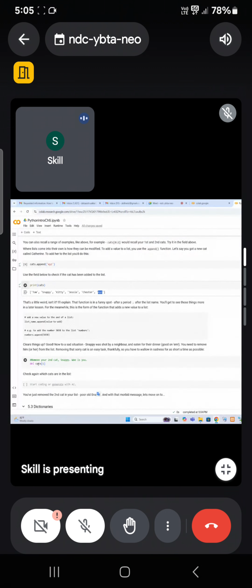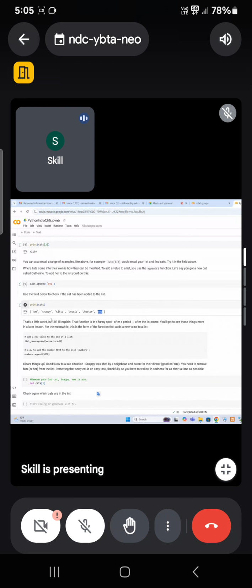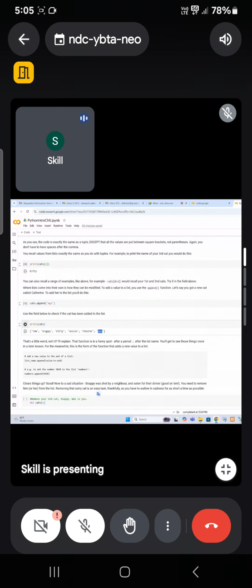If you use this delete cat command, it will delete your second cat. Why the second cat? Because the indexing is 0, 1.